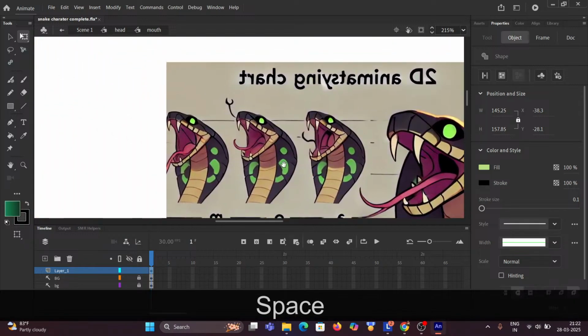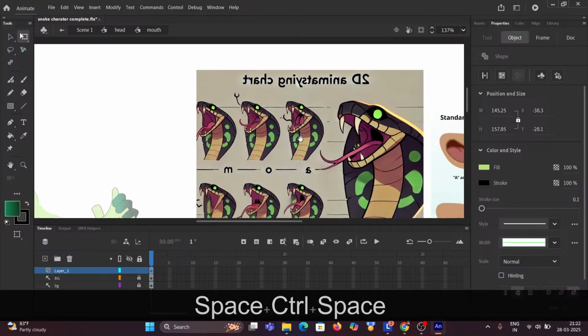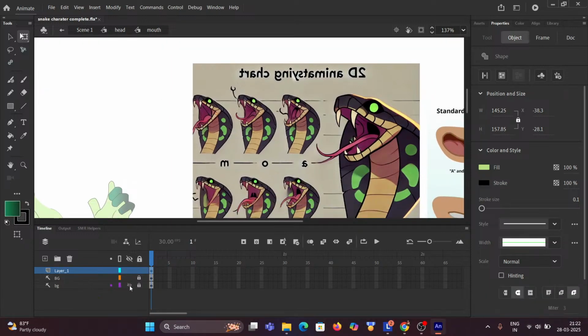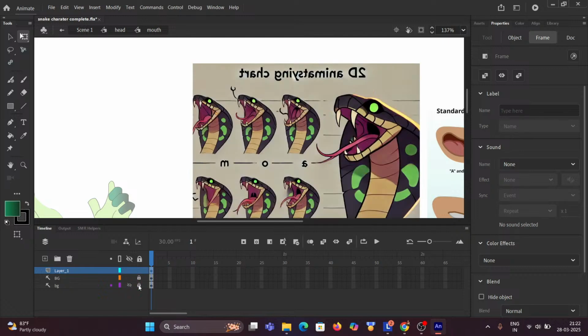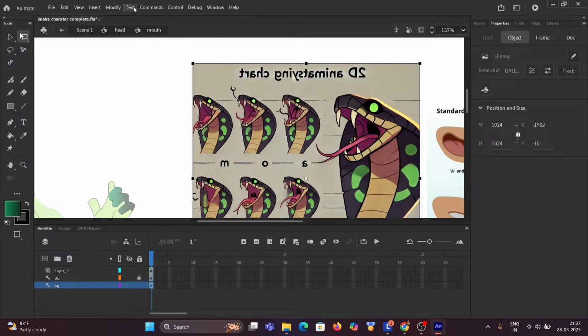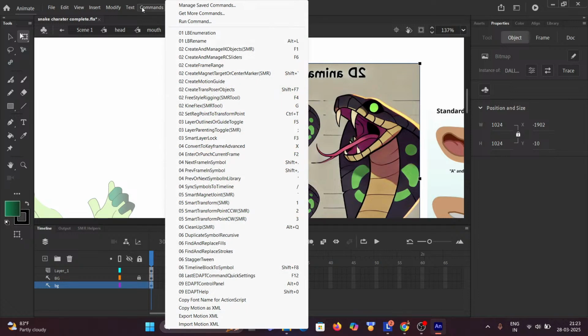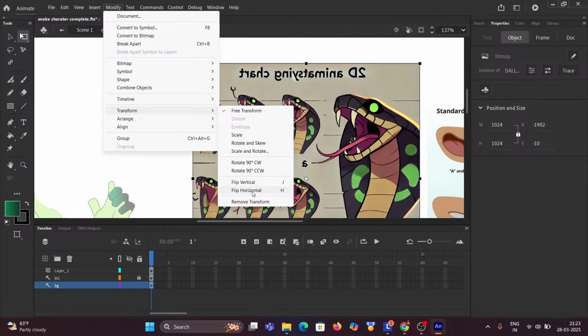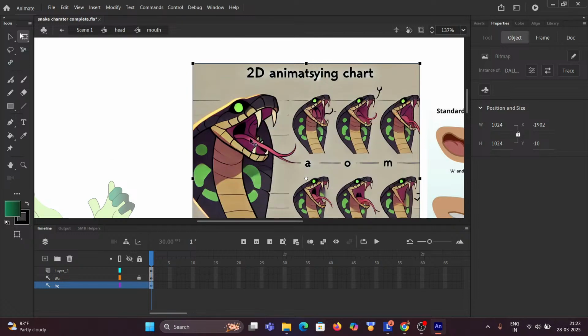And let me flip this image first so I have a better understanding. Where is the option? It's here. Transform, flip horizontal.